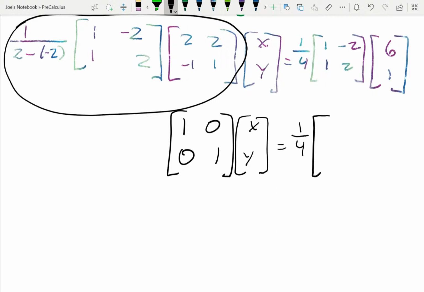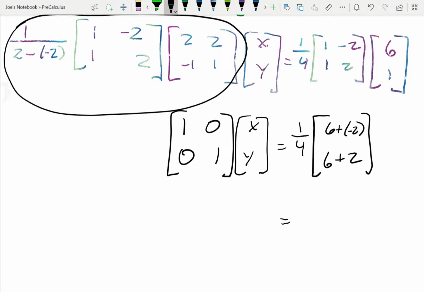So I'm going to do this and this, and then I'm going to do the second one with that, right? So help me out. I'm going to do 1 times 6 plus what? 1 times 6 plus -2 times 1, so it's -2. Then I'm done with row 1, column 1. Now I do row 2, column 1. So I do 1 times 6 plus 2 this time. Now let's clean it all up.